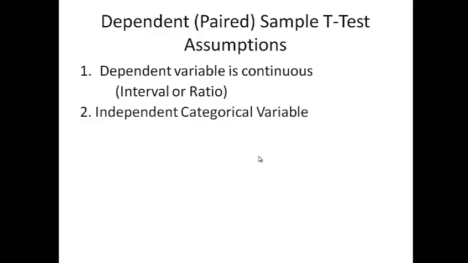Secondly, there has to be two groups. Okay? Two, not three, two. And the groups have to be matched. Like a before group and an after group are matched because each of the people show up in each of those groups. Okay? So we have matched groups, two of them, not one, but two.